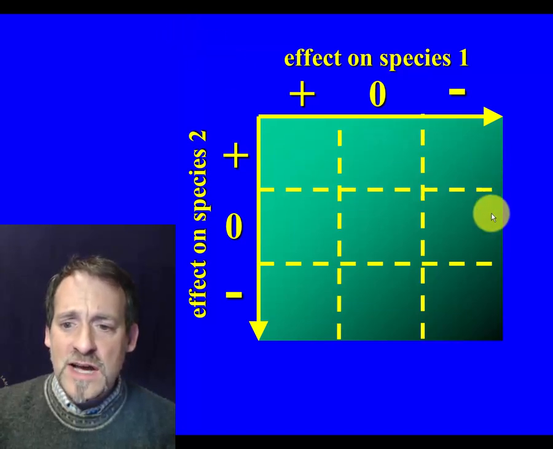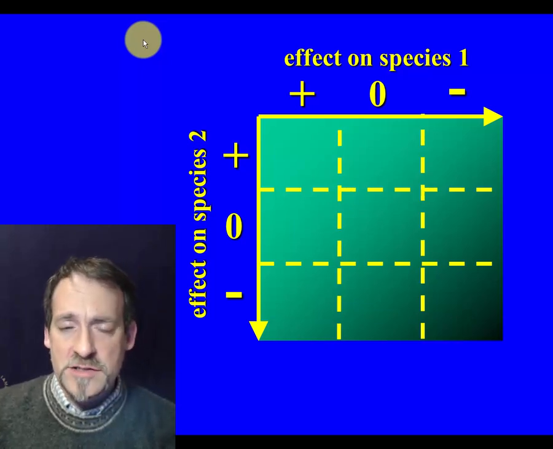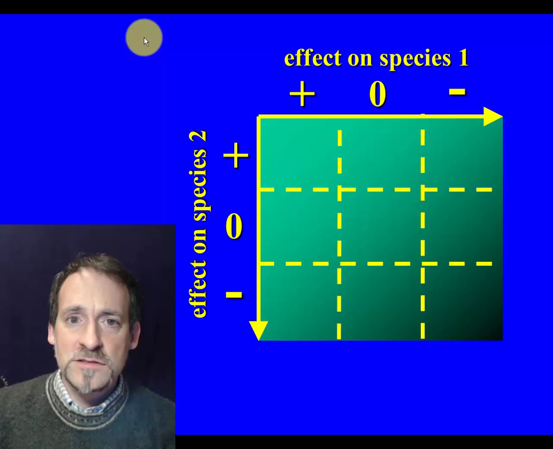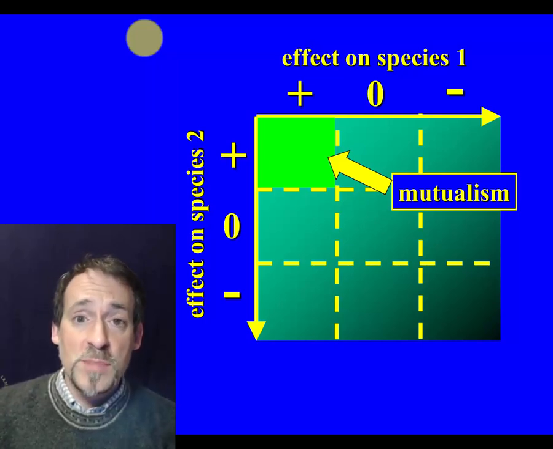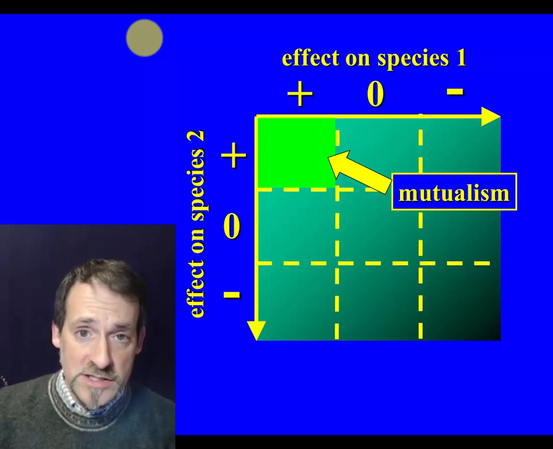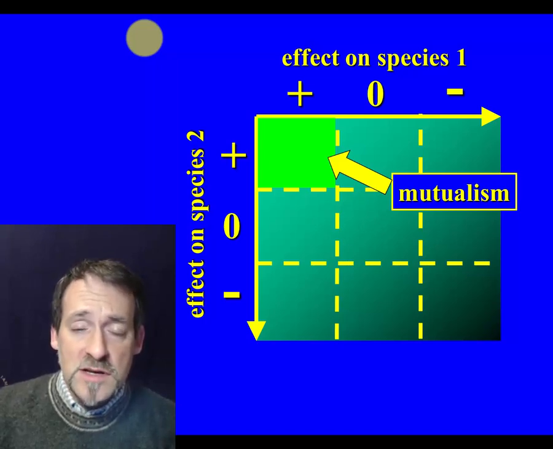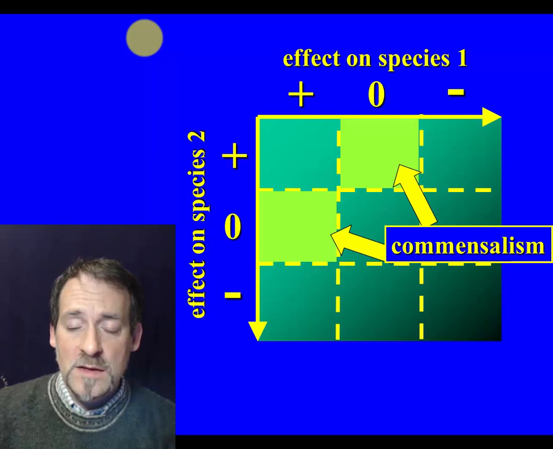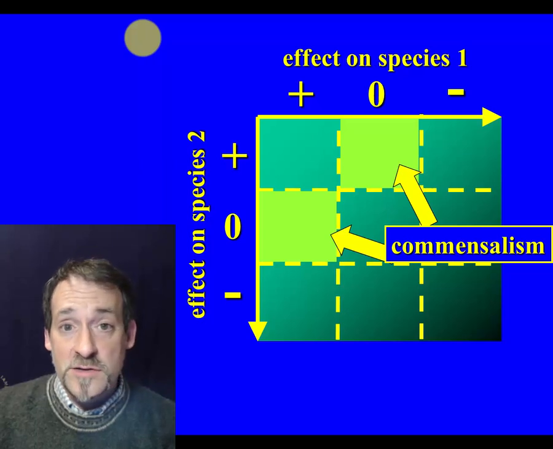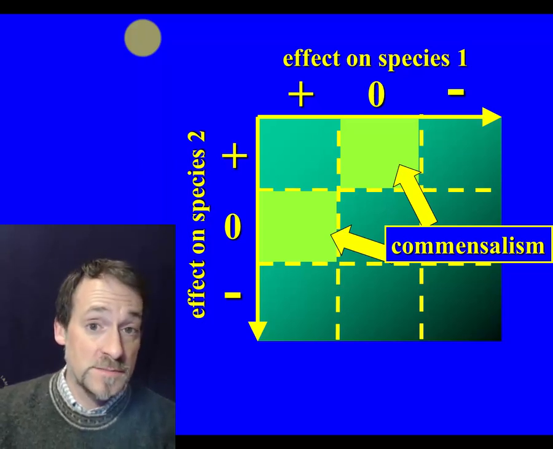So what are these different kinds of interactions that can show up? Some of them are more interesting than others, but let me go ahead and introduce you to the names that ecologists have for these different interactions. When the interaction between two species helps them both, that's called a mutualism. Mutualists are partners in an interaction that's beneficial for both species. When you have an interaction where one species is positively affected and the other isn't affected, that's called commensalism.